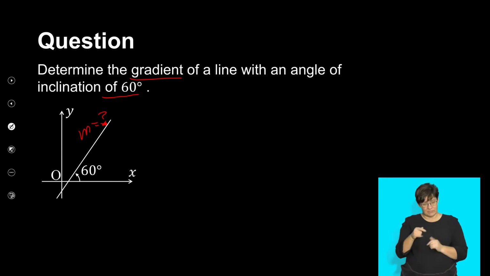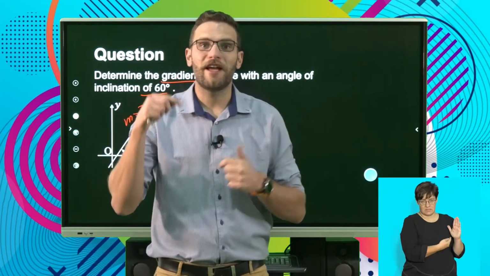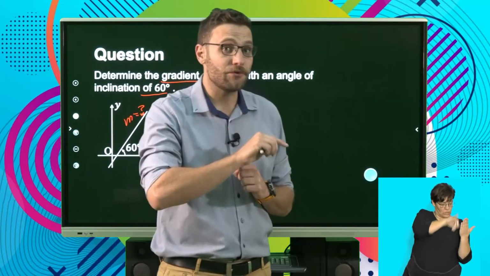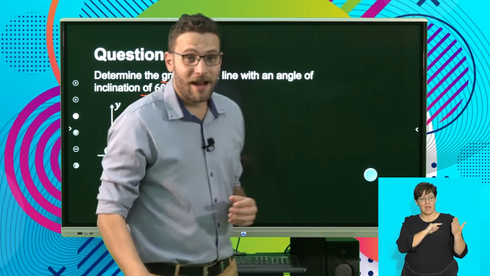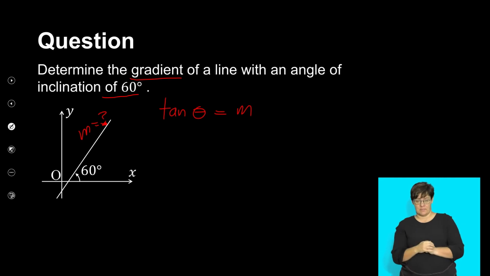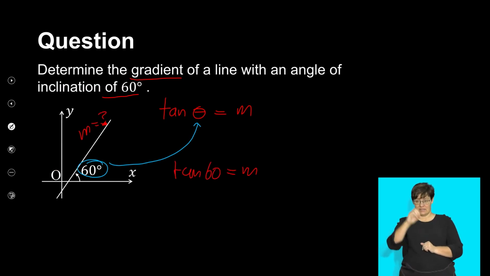Now the formula will be given to you. The formula will always be on the formula sheet. And like we've discussed, for analytical geometry, for every question, I want you to go look at the formula sheet and decide which formula am I going to use, because it's always going to be some formula. In this case, the formula that I'm going to be using is tan of my angle is equal to my gradient. In this case, I know what the angle is. The angle is 60, and so I'm going to put that angle into my formula. Tan of 60 is equal to m.